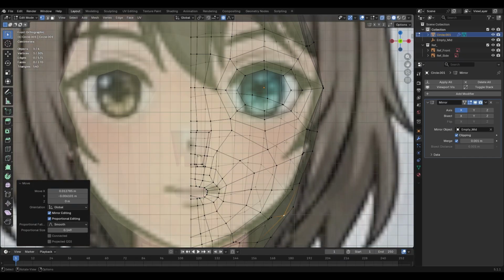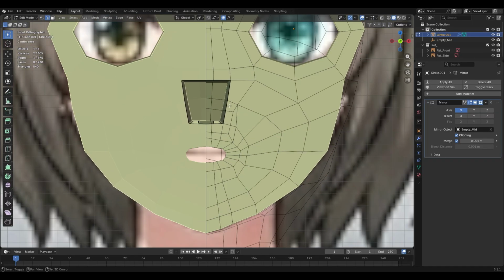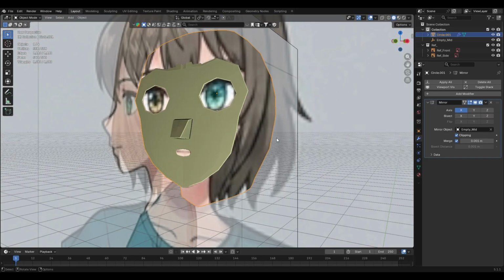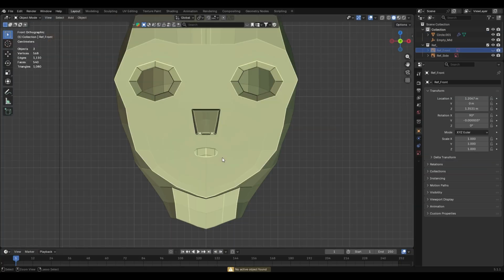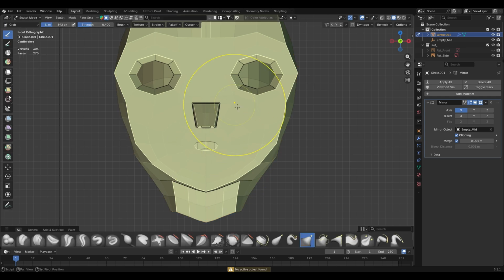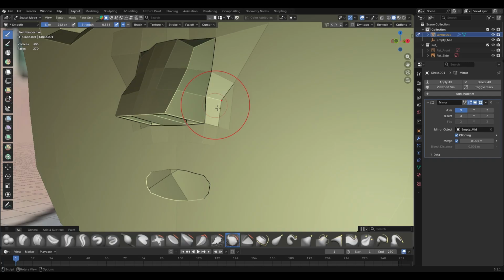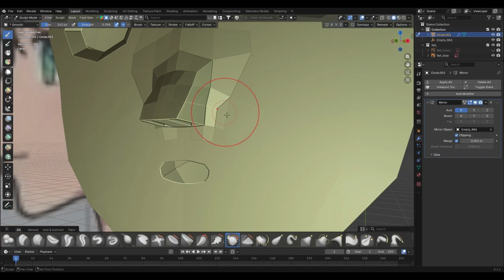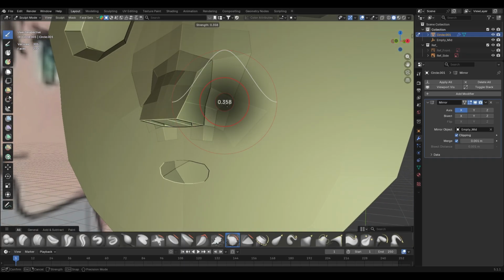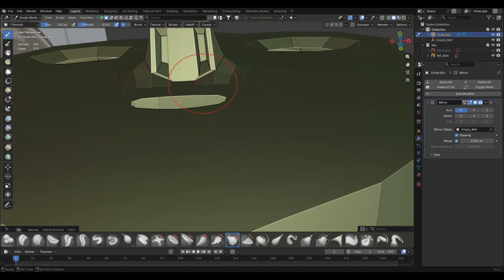Okay, soon we're gonna smooth everything out. But now, let's take care of the nose only. Just smoothing and light strength. Nothing beyond that.